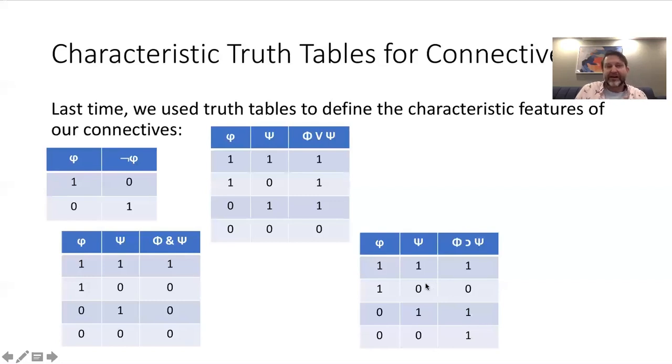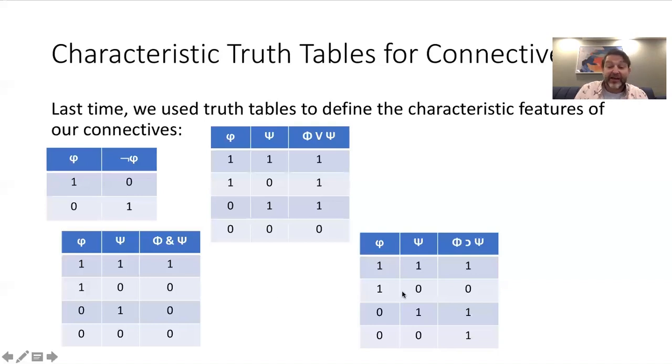The instance where he doesn't eat his dinner and I still give him dessert can often strike students as weird. But just think of it this way. It doesn't provide a counterexample to what I said. If I'd said you get dessert if and only if you eat your dinner, then if he hadn't eaten it and he got dessert, my statement would have been false. But in this instance, I didn't say that that's the only way he's going to get dessert. I just said that if he does do that, then it will follow.